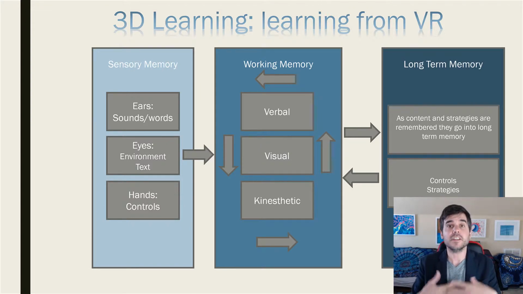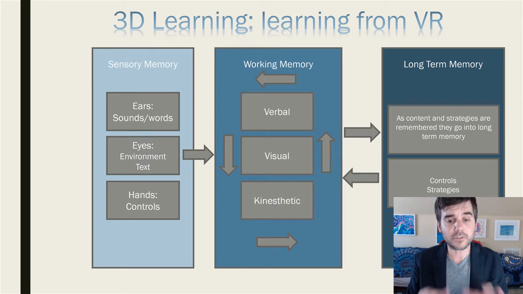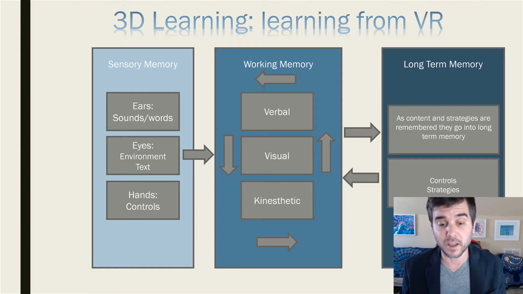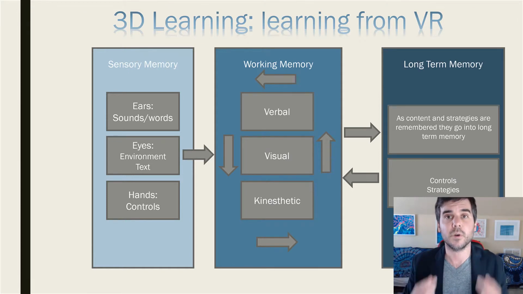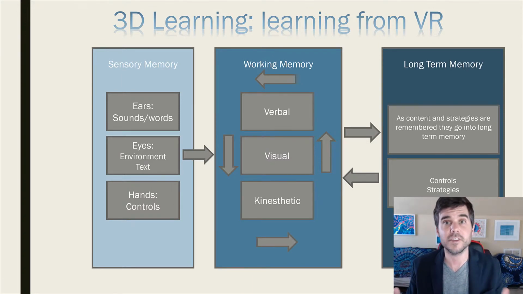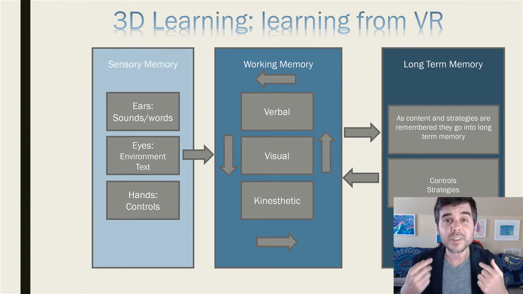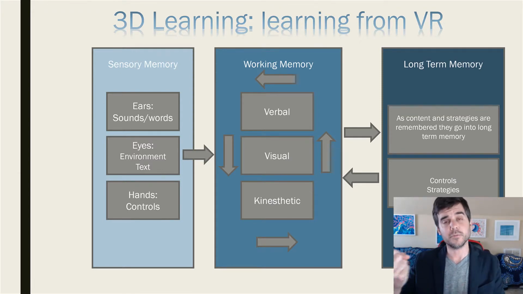All right, so in working memory, in general, when we're learning from VR, I'm just talking about three different channels we're using in our working memory as we talk through how we learn something in VR for the time being. But this could be expanded significantly. So we have this verbal information, which is what we're hearing, what we're reading, the text, anything going into that verbal processing channel. We have our visual, which is everything we're seeing in the environment, everything that's happening. And then we have this kinesthetic, which is our movement, our hands.